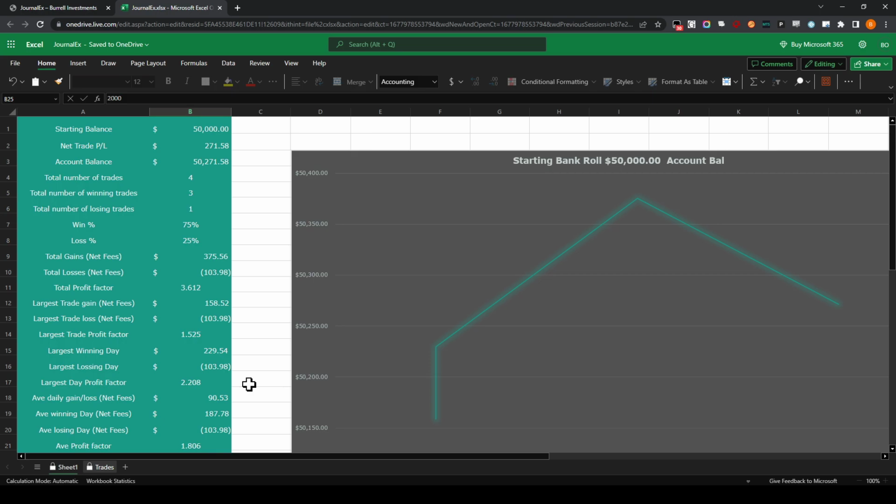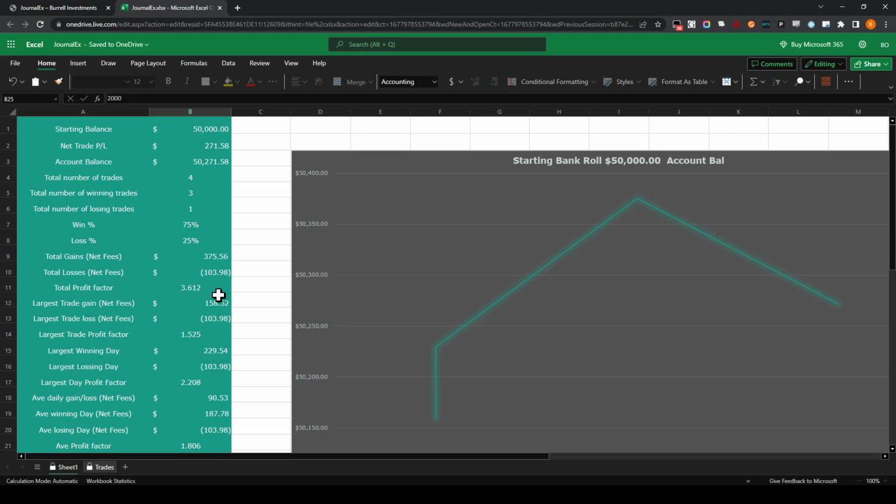Absolutely, agreed. I think this is absolutely an excellent piece of software. Definitely worth the money. Definitely everybody should check this out. Everybody should be journaling because almost every profitable trader I know says one of their keys to becoming consistently profitable was starting to journal and looking at where they were having problems and what they could correct.